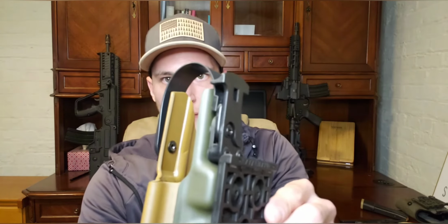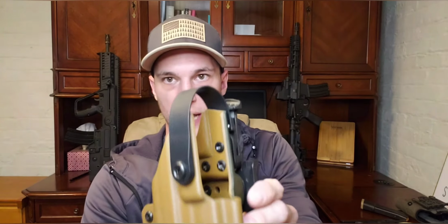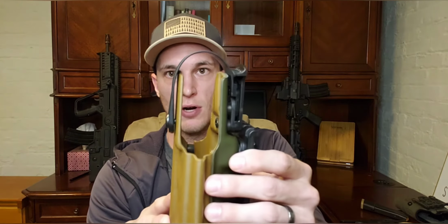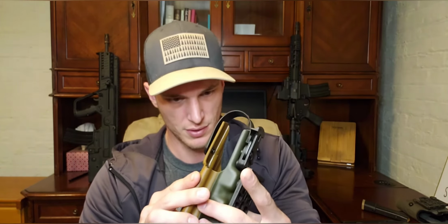I like the color tones that I ordered. I got OD green on the inside and tan on the outside. It is a full tan wraparound on the inside, so it's one continuous piece of Kydex just folded over on itself, and then this OD green piece is affixed to the outside via, I believe, 5 screws. 3, 5, 6 screws. Yeah, I got 6 screws in there, affixing that back piece of Kydex that is also supporting your QLS fork or whatever hardware you get, along with your retention engagement.